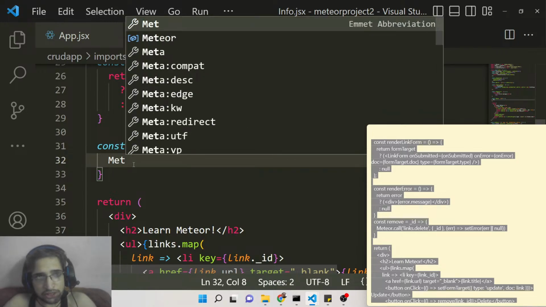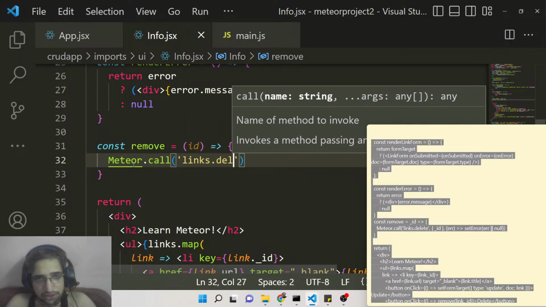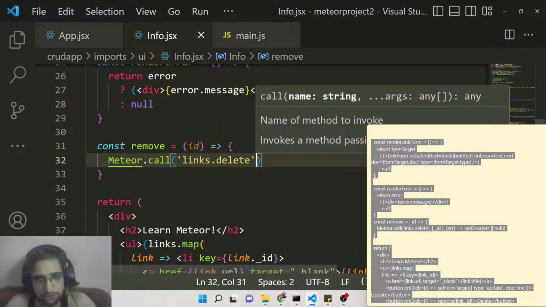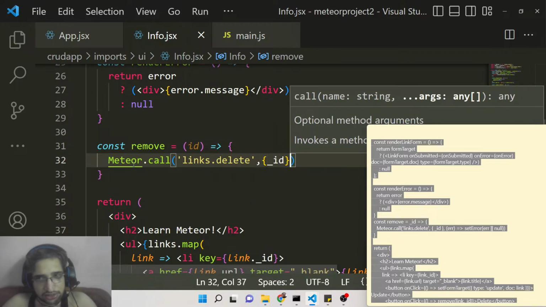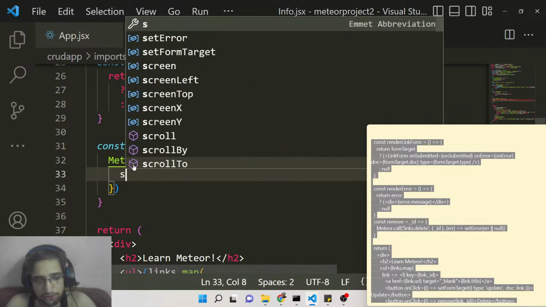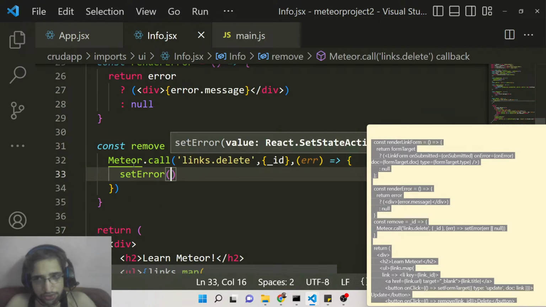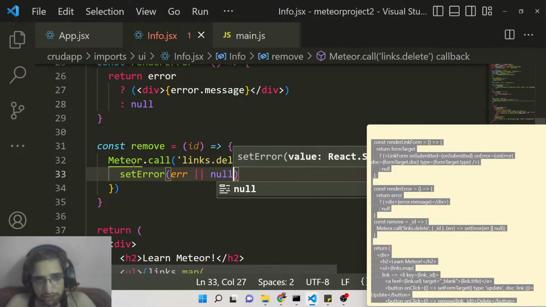Again, we will use Meteor dot call, and here we will call links dot delete method. And here we will pass the actual ID of the element that needs to be deleted. And if any sort of error takes place, then we will set the error to the actual error. If no error takes place, then this null will be attached to it.